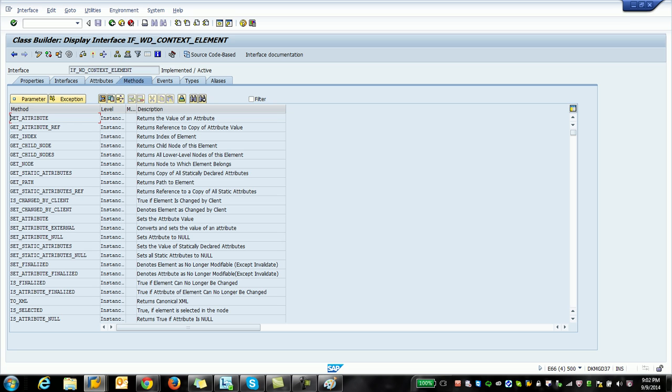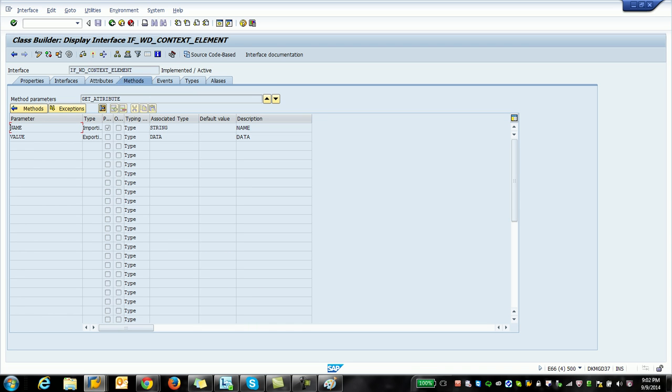To get the value, use the get_static_attributes method. Suppose I want the value of char ID or com ID alone, I use get_attribute, where I pass the name as char ID, so I get the value of char ID alone.